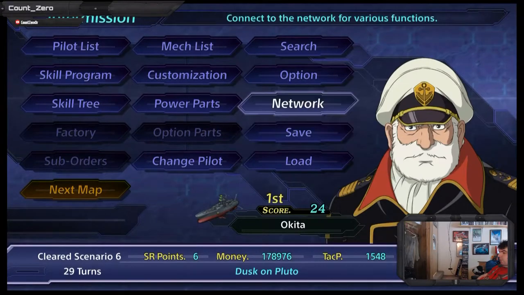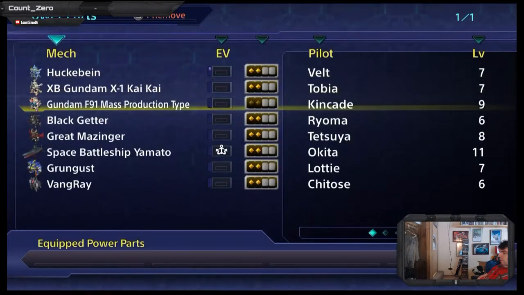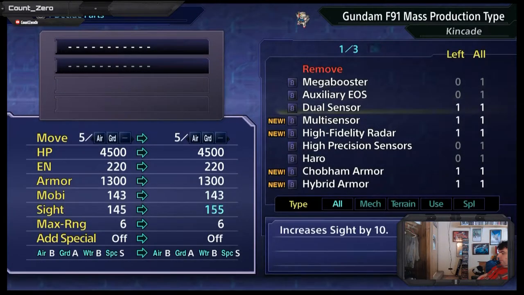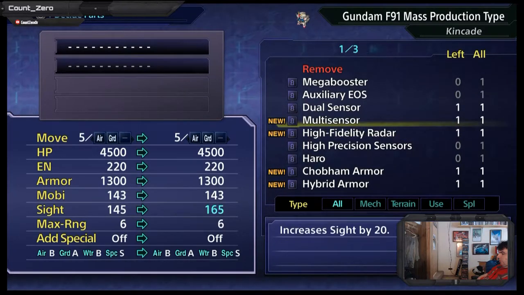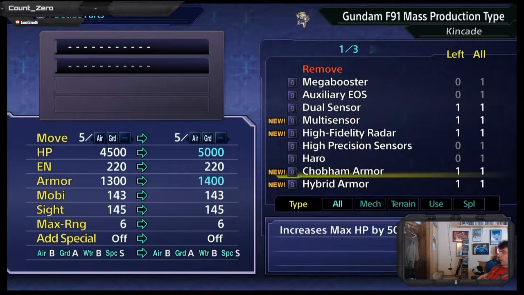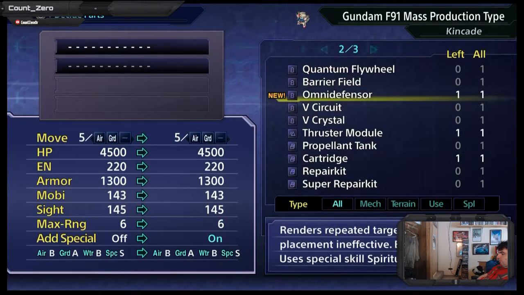Before we conclude the story, let's do some loadout work. Open slots on the F-91. Range boost. Sight boost. HP and armor boost. I like that. Aha! Okay. Alright, so this is a big deal.